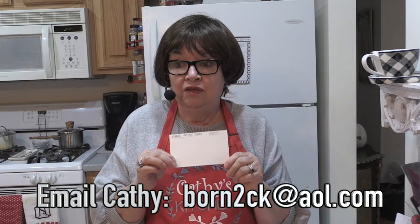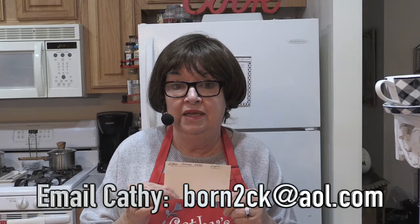Behind each card I put a card that says 'dishes served here' — at my home — and the date. So I keep track of what I served them that night. Because believe it or not, after a while you can't remember what you made for people. And what they liked, you can make comments on there — wasn't too crazy about something, we had all desserts that night, somebody was on a diet — you want to put down a comment on what you made them, the date, and what their reaction was.